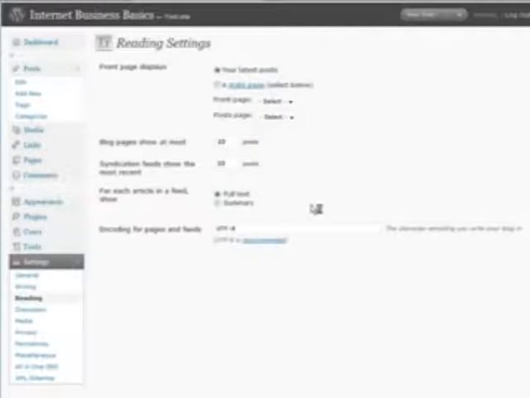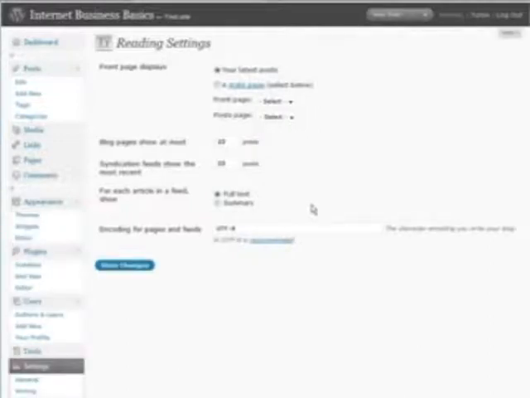We already set miscellaneous. Now the only other thing we have to set is reading. And the reason we haven't set reading yet is because we actually have to have content in here and make a decision. The decision we have to make is if we want to have a static home page. In other words, a page that loads as your home page every time. And then behind that, you can have your blog in the regular format. If you don't want to do that, then it's just like a normal blog. It shows chronologically. So this is where we would set that. But we have to have a page here first if we're going to set a home page.